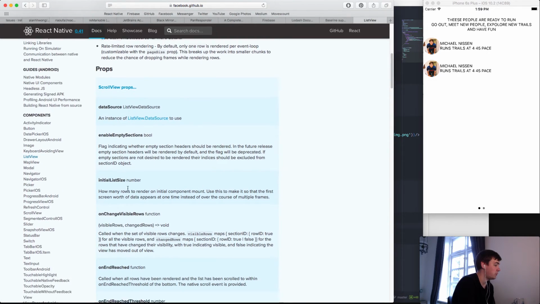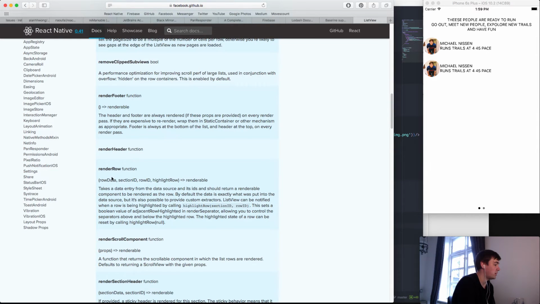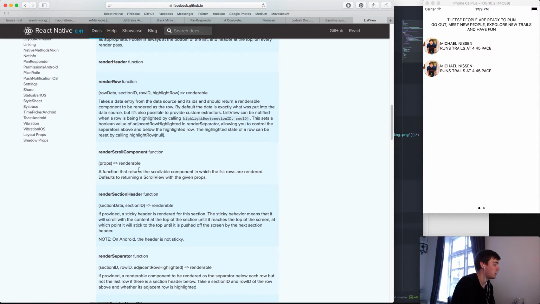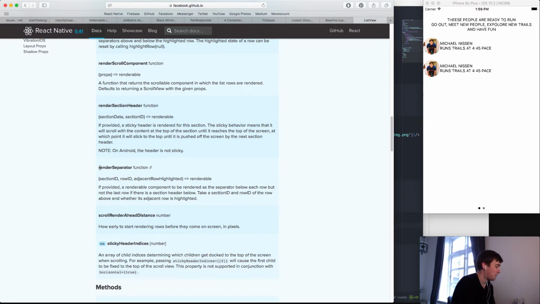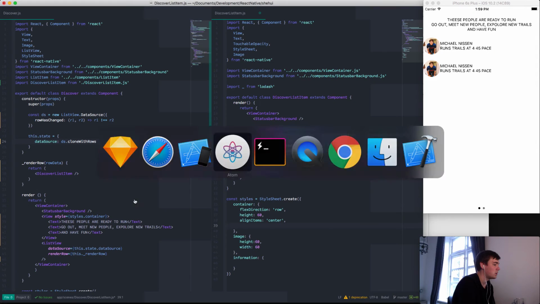Data source, render footer, render header, render row, render separator. If provided, a renderable component to be rendered as separator below each row, but not the last row if there is a section header below it. Ah, perfect.